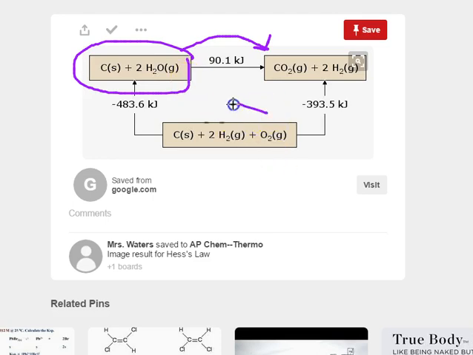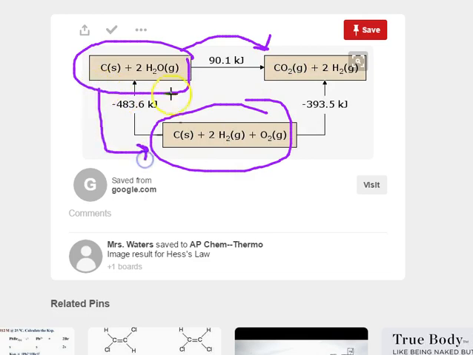Or we have these in the center, and then they can go either way. So let's say we wanted to go from what we have here on the left to what we have on the right, but we wanted to use a different pathway. Well, first we would go down here, and that's the opposite of what we see right there, which is negative. So we'd have to make that positive because we're going in the opposite direction. We're actually making this stuff at the bottom instead of using it as reactants. And then we would go up here, and so that would be this delta H value.